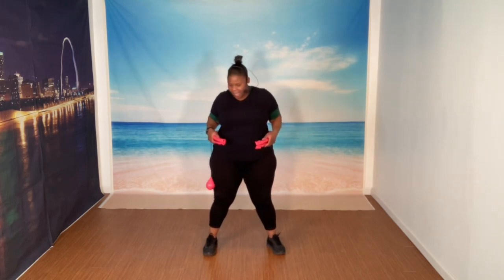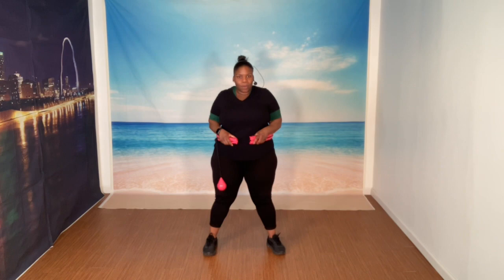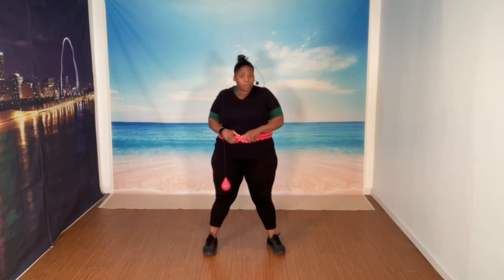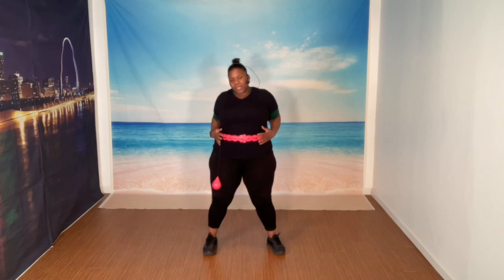You want to make sure that when you put your Infinity Hoop on, you do have on some clothing. You don't want these things just touching your skin, for safety reasons. You can also purchase the Infinity Hoop waist belt or band, and put that on first, and then put on your Infinity Hoop. If you wear crop tops or just sports bras when you work out, you definitely don't want this touching your bare skin, because it's going to be moving and you're going to be moving. It also depends on how tight you have this.